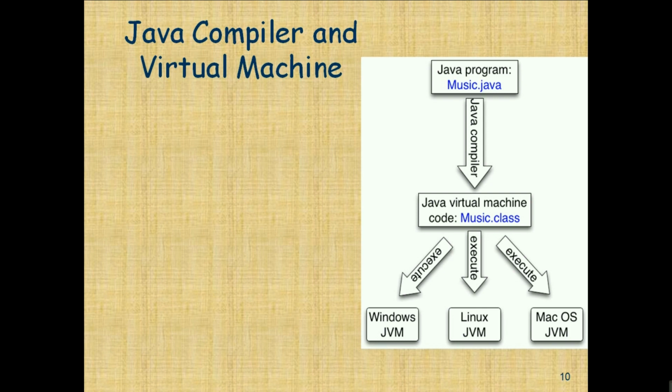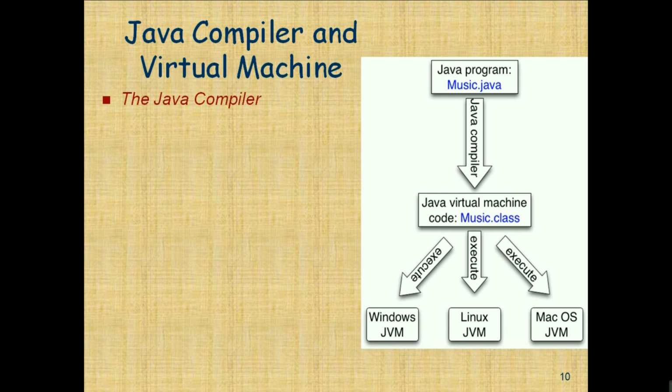But you have compiled only once. If you want to execute in any other environment, happily you can execute by copying that to different operating systems. With the help of what? If you want to execute in Windows, then you might be having the respective JVM. Windows with the help of JVM, Linux with the help of respective JVM. If you want to execute in Mac OS, that should be executed with the help of respective JVM.